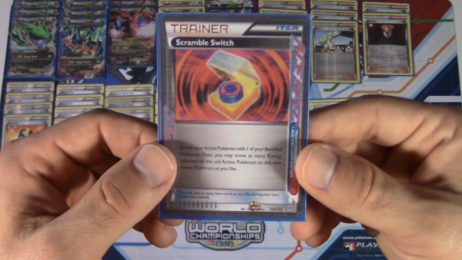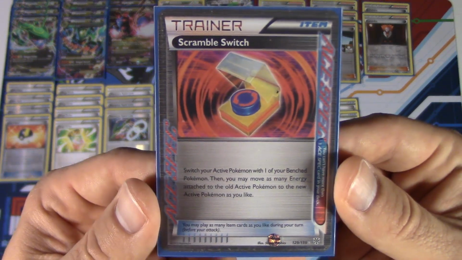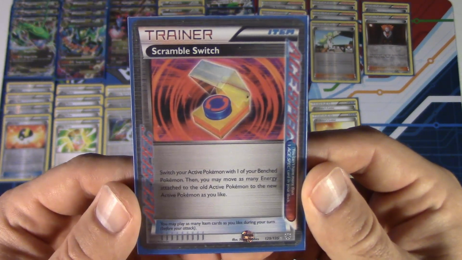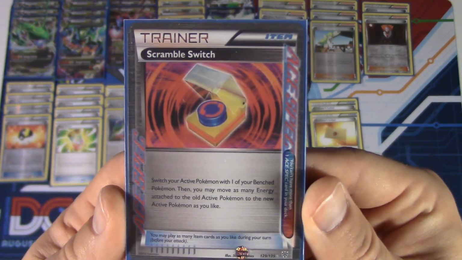Alright, and finally, the last item card we're going to put in this deck is Scramble Switch. I originally had Computer Search in this deck, but Scramble Switch is such a smart option.